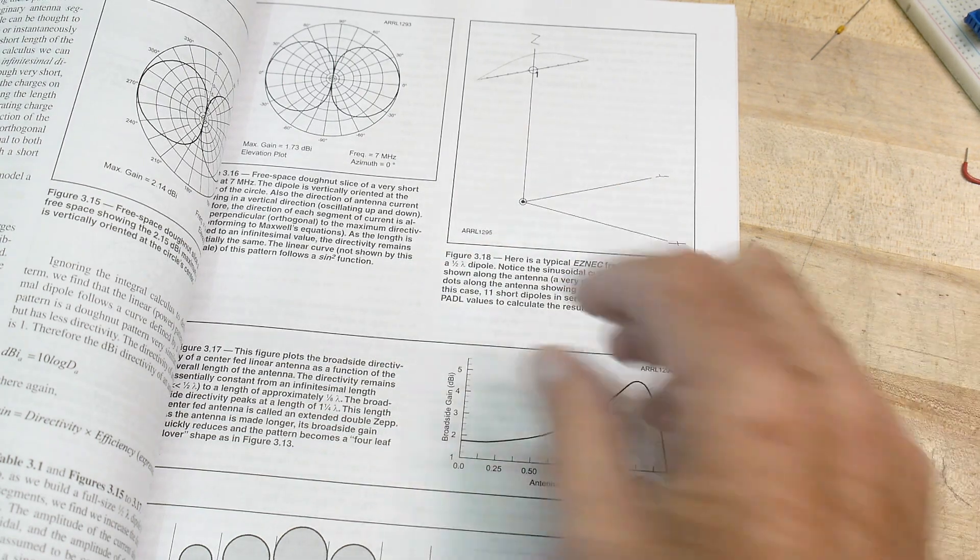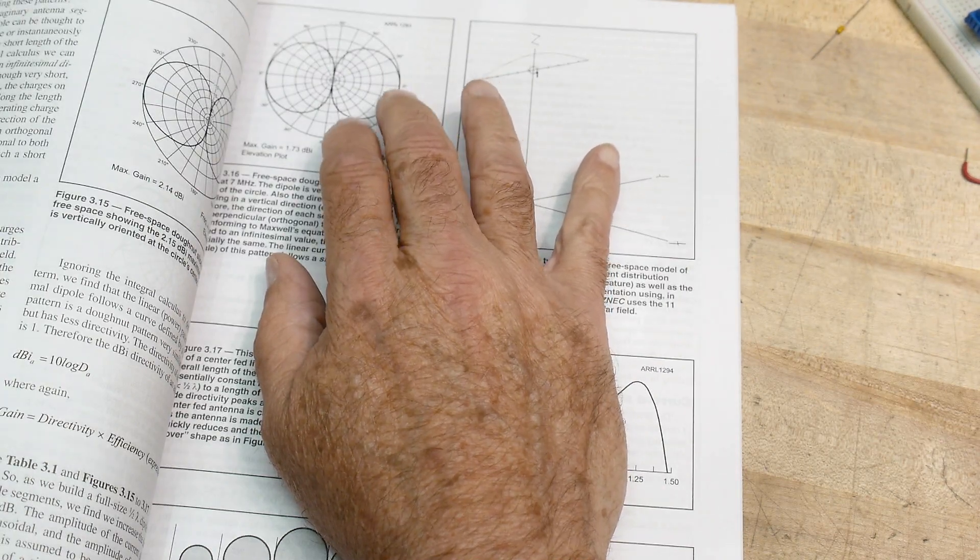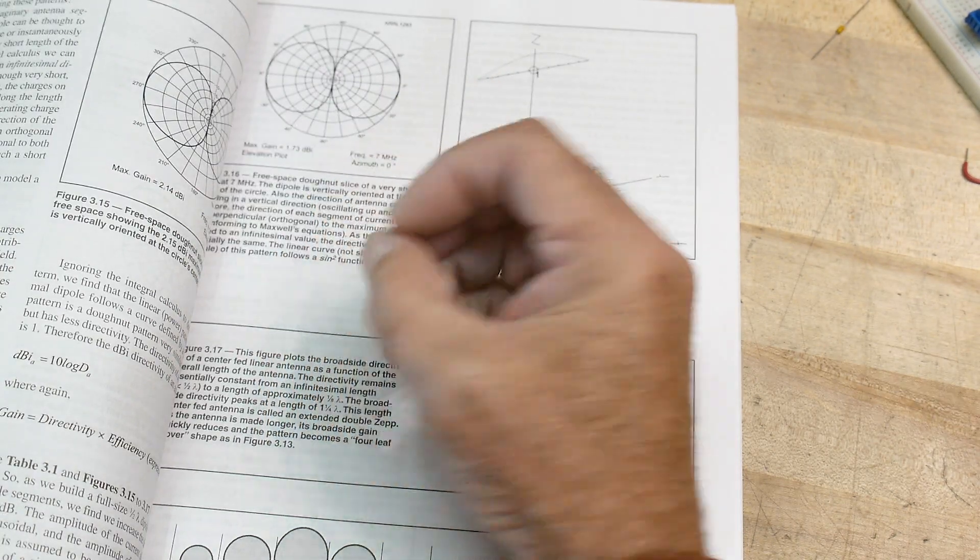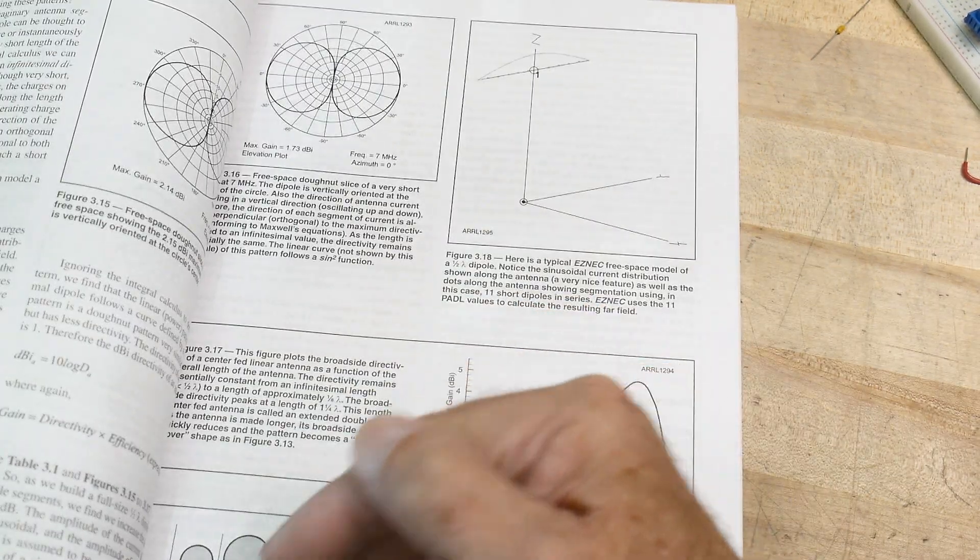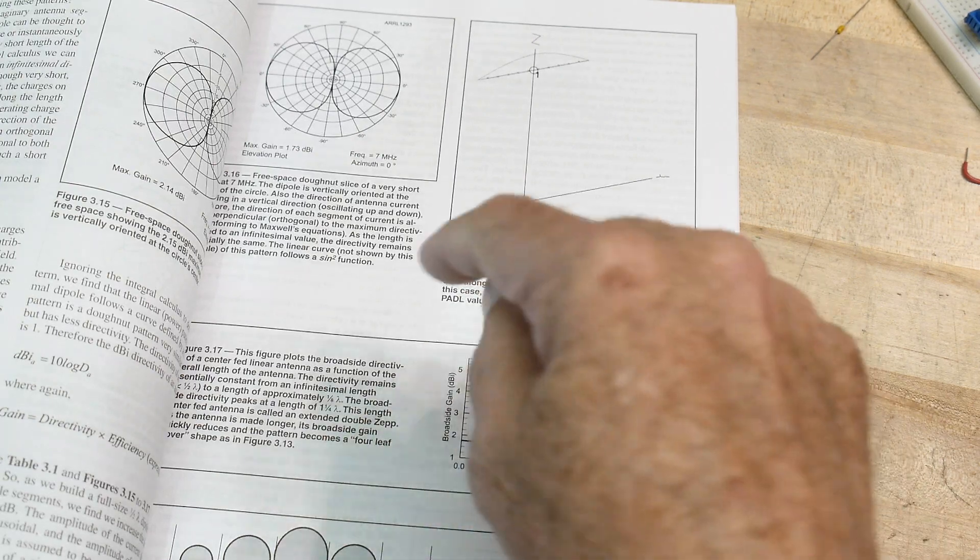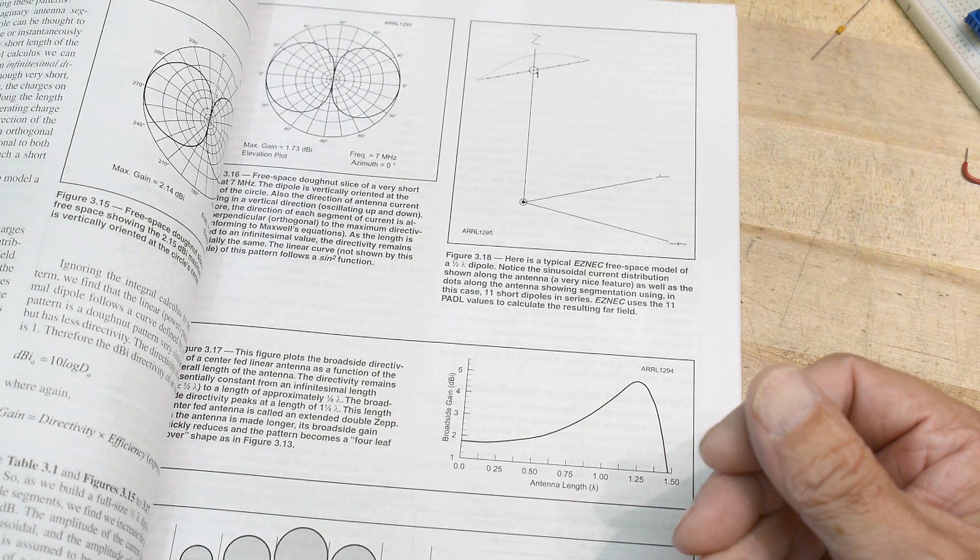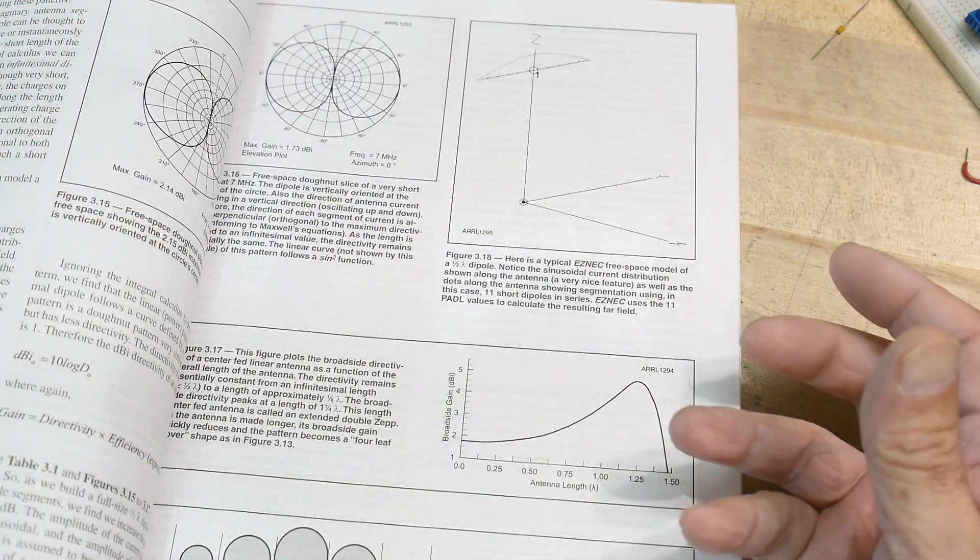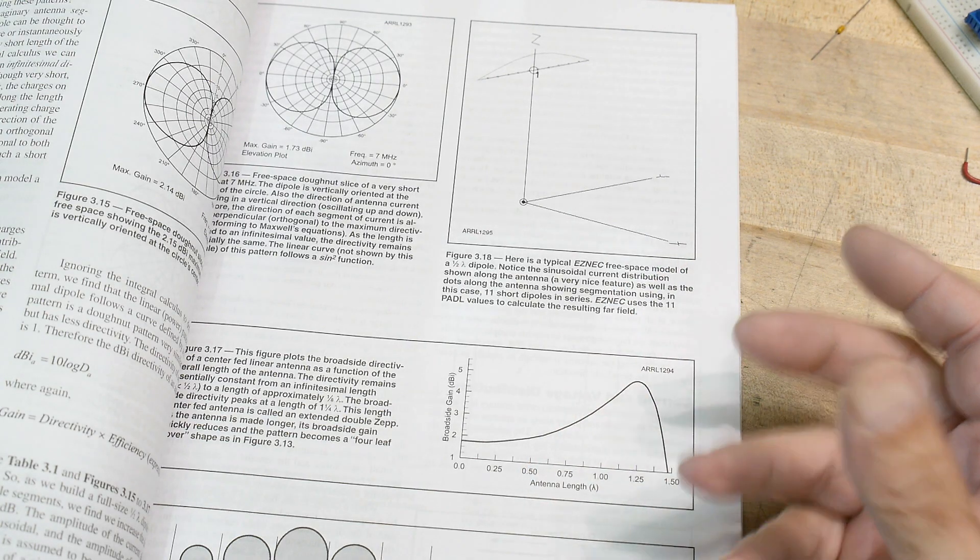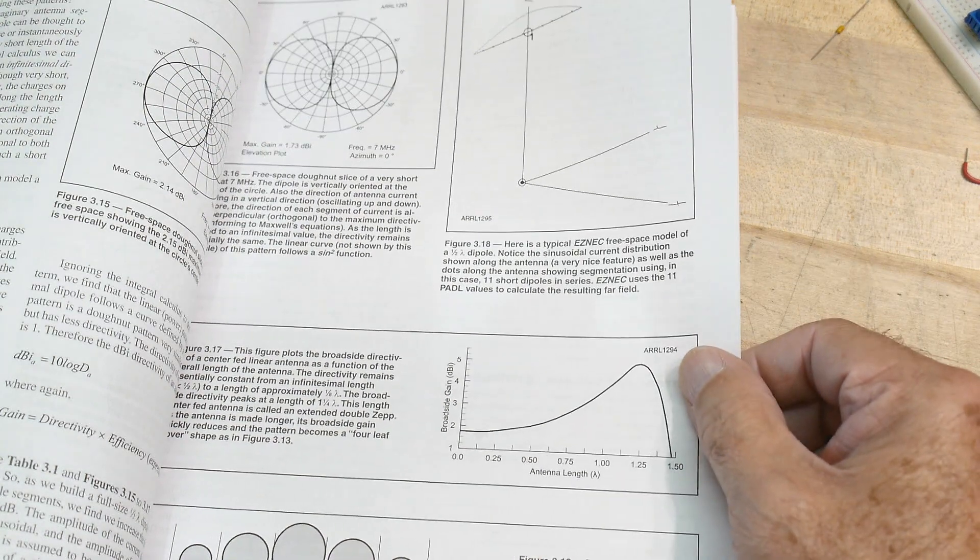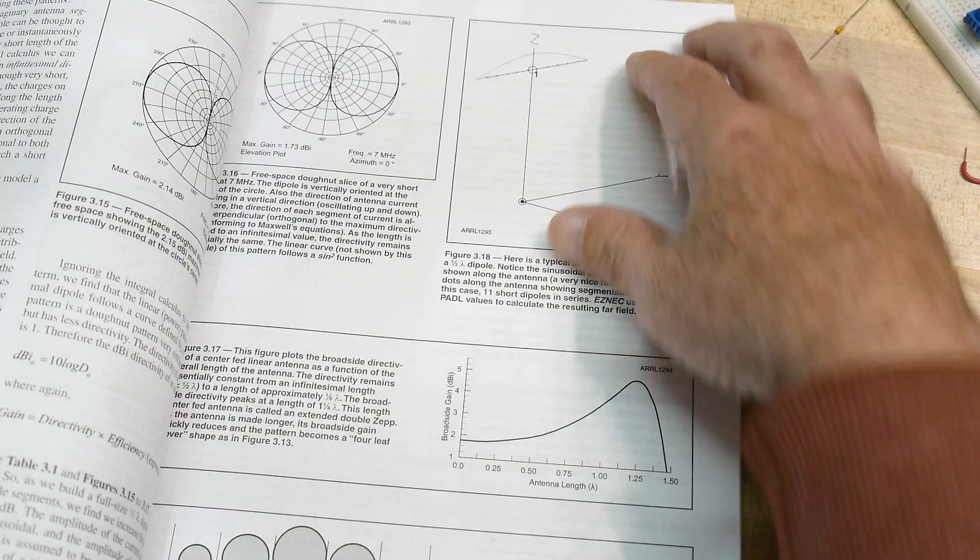And so we actually had to do these equations to learn how light is created inside of an LED. So inside the LED, somewhere in there, electricity turns into photons, right? Electrons turned into photons. That's sort of like an antenna radiating. It's all the same equations and same math and everything. And so we would do that for modeling of LEDs on a really, really, really, really tiny scale.